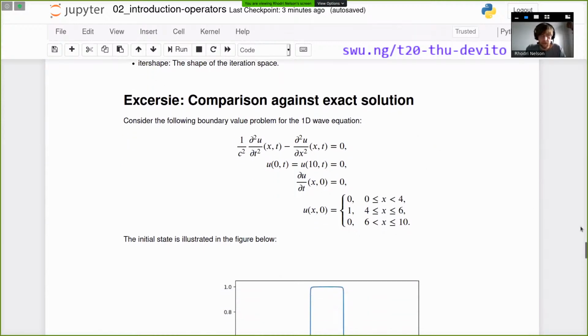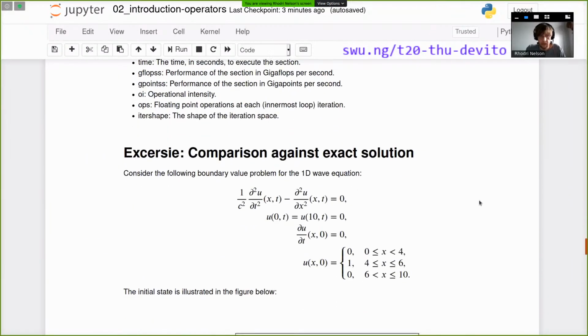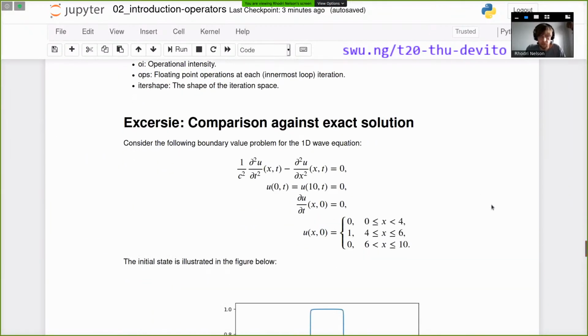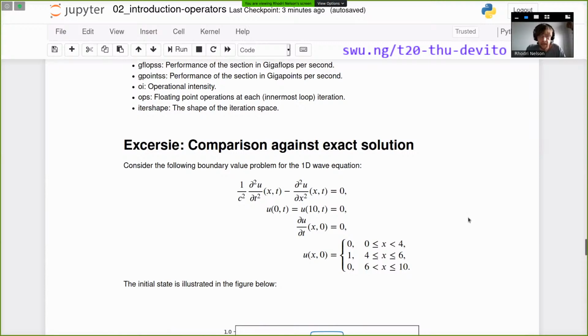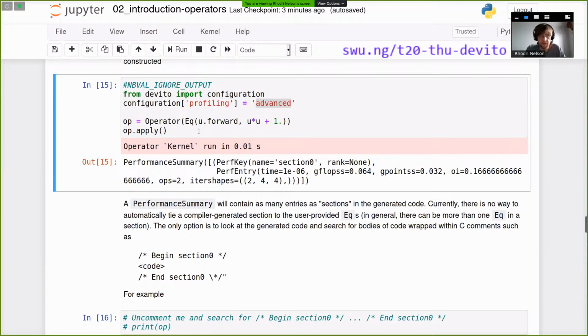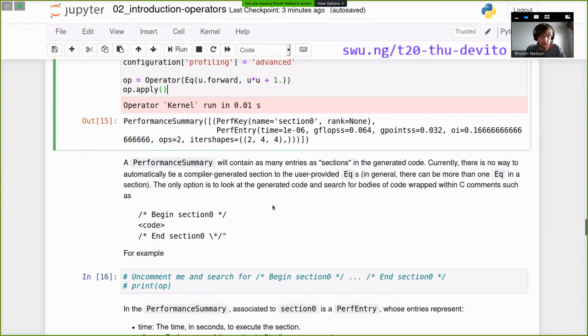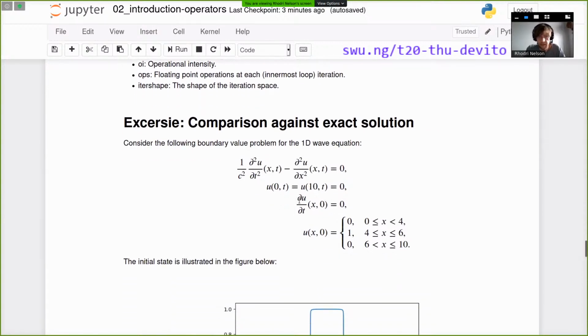Okay, so now we have gone over the basic objects which are needed to construct various Devito objects and Devito operators, and also gone over some of the details of how to use the operator and how exactly Devito stores the data associated with functions.